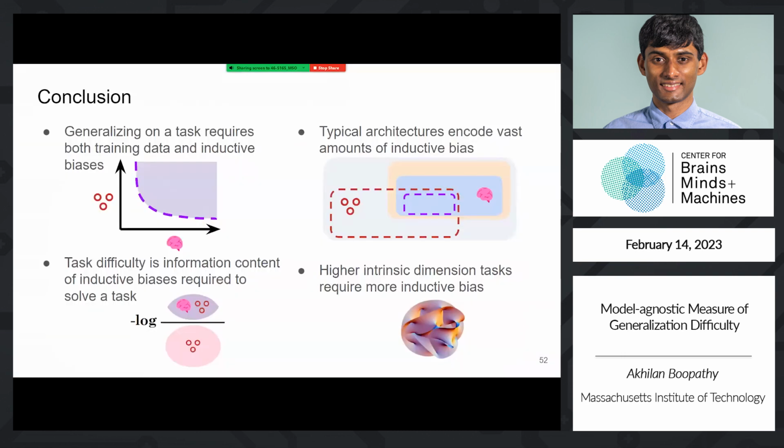I mean, this is just a summary of what I talked about. So we found that there's a trade-off between inductive biases and training data. And then we found some way to quantify the amount of inductive bias based on the negative log of this fraction quantity. We found that the amount of inductive bias required to generalize on typical tasks is very, very massive. And then finally, we found that tasks requiring generalization on many dimensions of variation require more inductive bias, so the curse of dimensionality. And a good way to construct tasks is to add more dimensions of variation to the task, or consider tasks with many dimensions of variation. Yeah, but that's the conclusion.